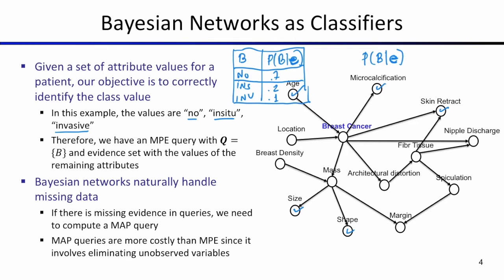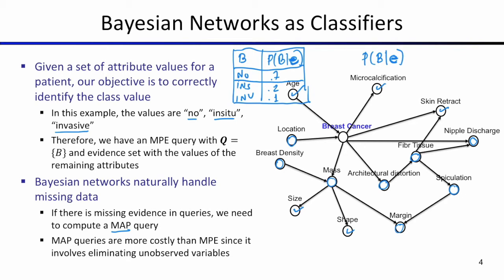The other attributes that we did not observe, that we don't have in the test case, we don't set as evidence, and we run a query that is very similar to MPE, called the MAP query. MAP stands for maximum a posteriori, and it allows us to have some nodes that are not observed, right? We will have to make a little more computation because we have to eliminate those nodes by doing a summation process. We will see how we do that when we discuss inference. Also, there will be a lecture specific to algorithms for MPE and MAP inference.